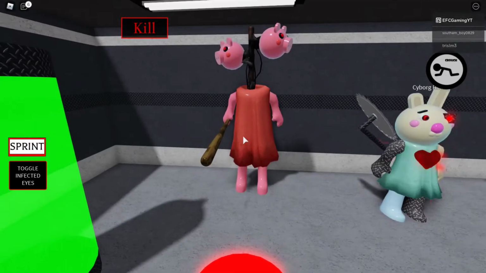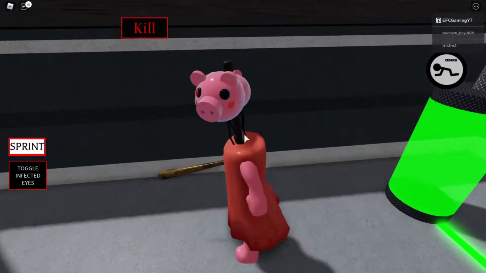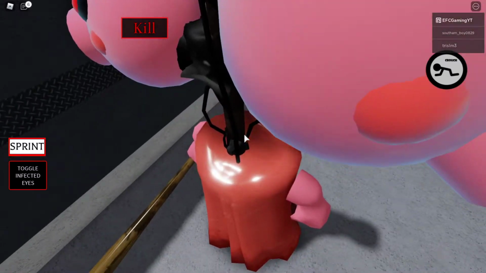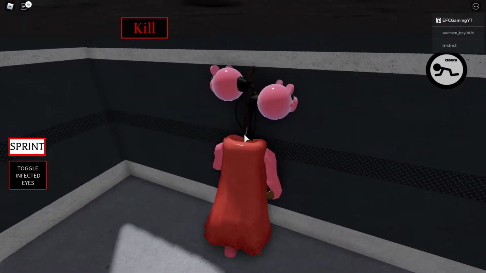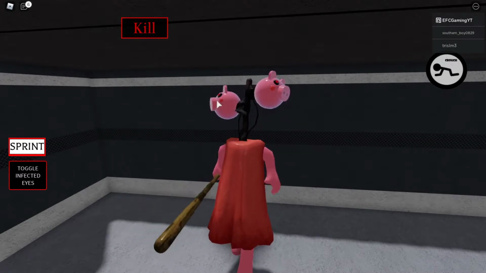Siren? Double-headed siren piggy? Is that what it is? Whoa, let's take a look. Yeah, it looks like it. It's tall. It has two heads, but no sirens, but it sure does look like it, doesn't it? All right, let's see the jump scare, guys. Oh, this is just out of this world. Let's go jump scare kill.